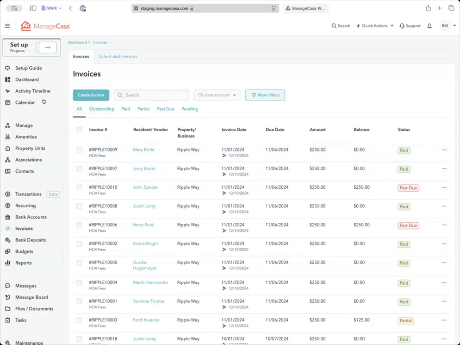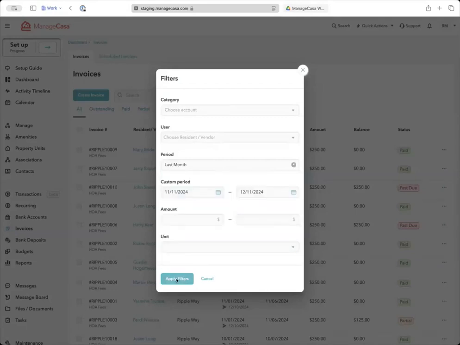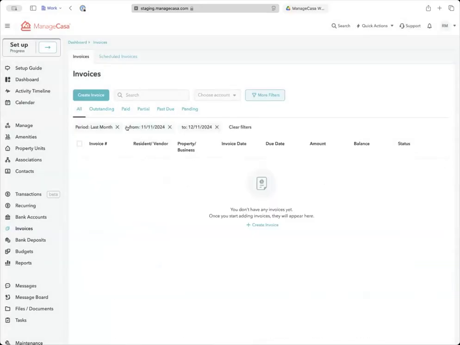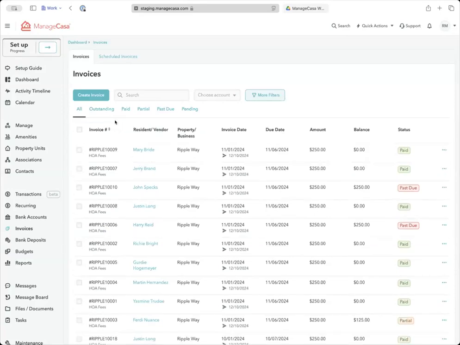We've changed around some of the ways we display filters. Like if I wanted to filter things for, let's say, last month, right? And I applied the filter, you see the filters are just basically up here, and you can change your filters here as well.